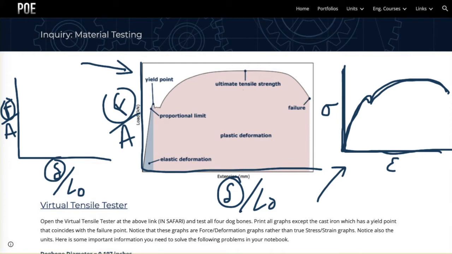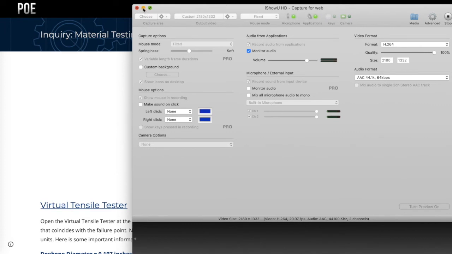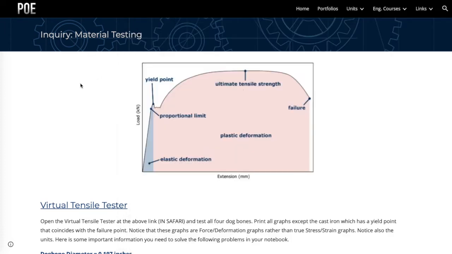Okay, so if you, let me get that out of the way. Sorry about that. If I can get it out of the way, it won't go away. It won't go away. Okay, can I shrink it? Can't even shrink it. Can I hit this?